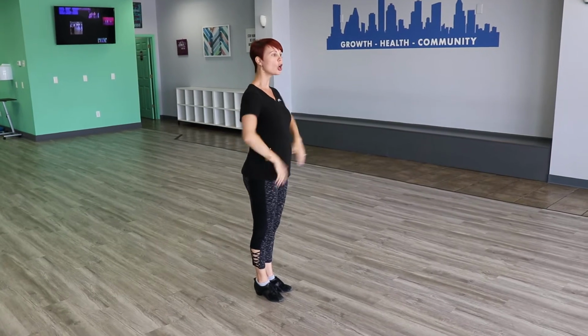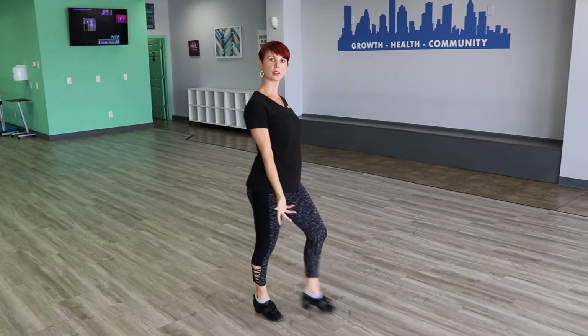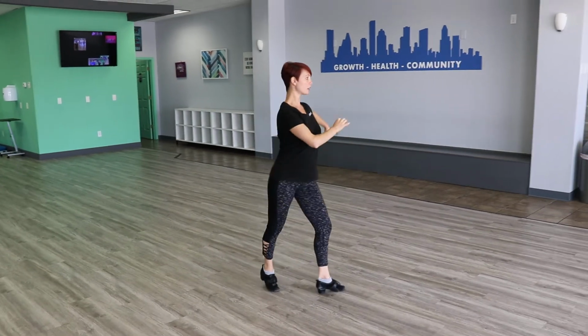The next thing is your frame. Even though you don't have someone holding you or you're not holding your partner, whether you're leading or following, you need to practice dancing with a good frame. That means don't dance with your arms down doing nothing. They need to be up in position, whatever position you're doing, or even if you're practicing solo footwork or something you would do side by side with your partner, your arms aren't gonna be down when you're doing your side by side work. They're going to be active and up.